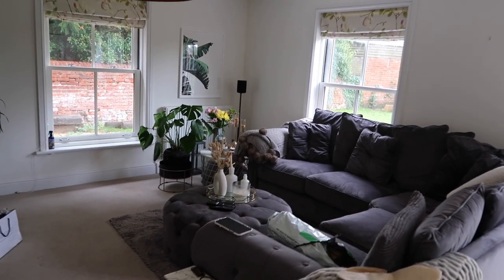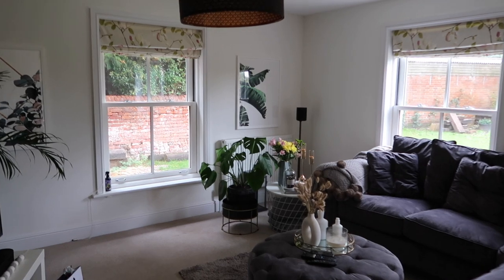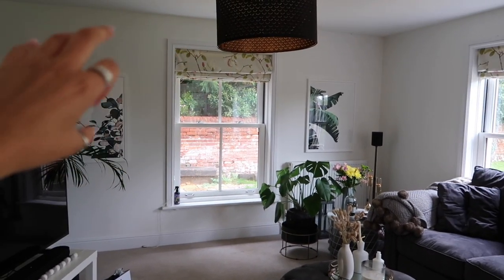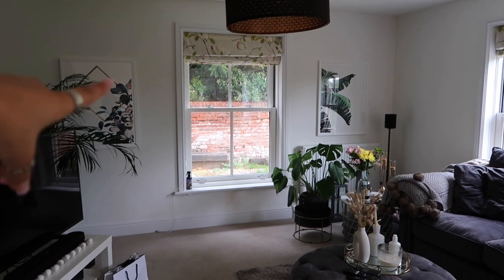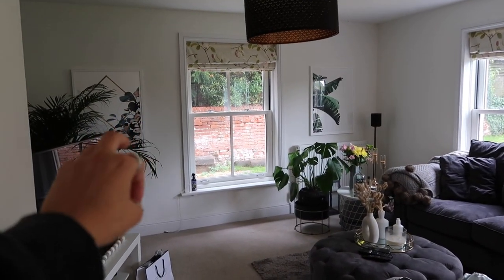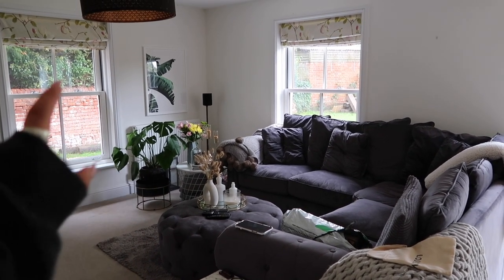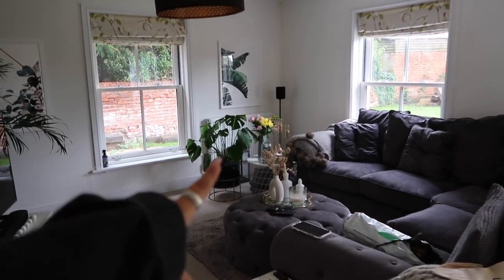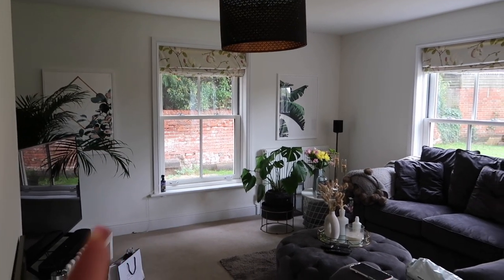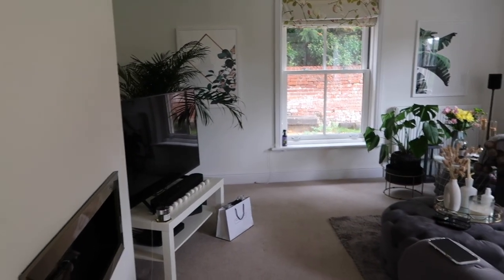The switch around we've had is this side of the room. If you've seen the previous vlogs, you'll know the sofa was the other way around. If you saw the last moving vlog, I went through all the architects' plans - this wall is going to come completely out and it'll all be glass with a double glass door in the middle because we're planning on having a dining room built out there. We wanted to see what it would be like set up this way so when you're sat in the dining room you're not just looking at the back of a sofa.